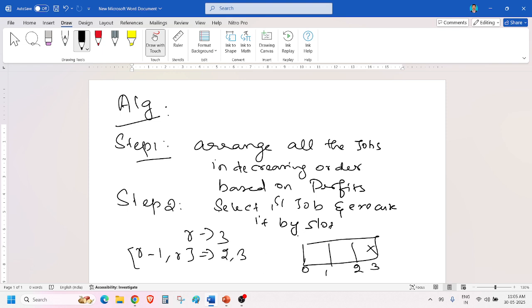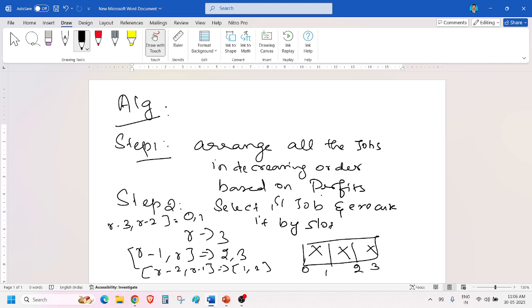While you are solving the problem you can understand it very easily, but before moving into the problem you should know the basic concept. Once 2 comma 3 is assigned, the slots left are 0 to 1 and 1 to 2. Once assigned, you cannot take that slot again. So r minus 2 comma r minus 1 gives 1 comma 2, and you are possibly able to assign the job here. Afterwards we have only one slot, 0 comma 1, so r minus 3 comma r minus 2 gives 0 comma 1. So you are able to assign the slot. Likewise you have to assign slots for the jobs.